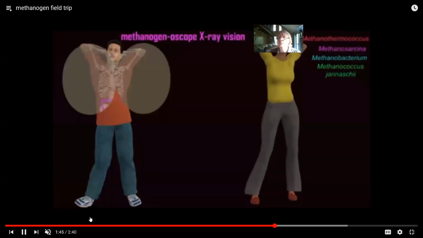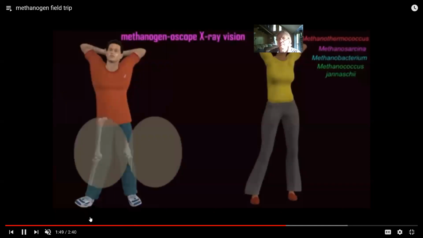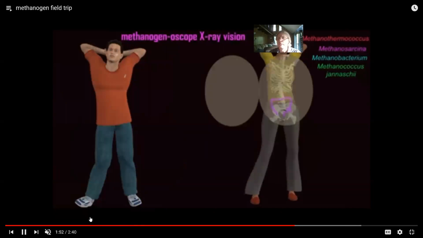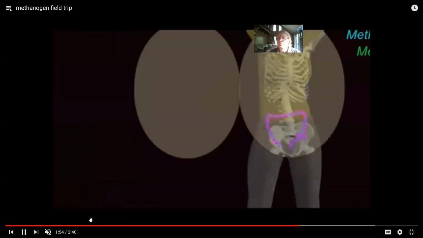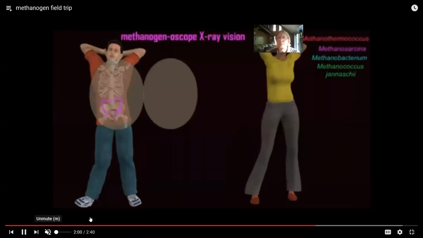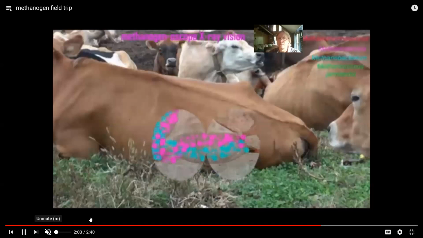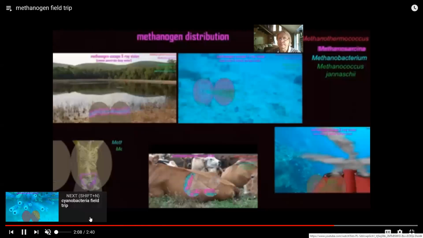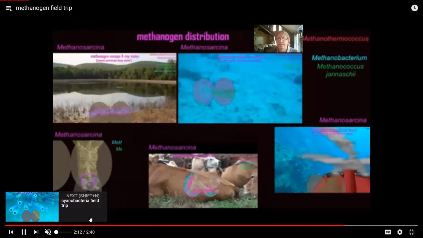In fact, you would find some species here which only live there, like Methanothermococcus. There are some that you would find in intestines. And so just like if you were an ecologist studying any other group, you would say, oh, there's a diversity of species, and some live in very specific environments. Some biologists study bacteria and come to the same conclusion. And then I have a subsequent video that does something similar with the blue-green algae.